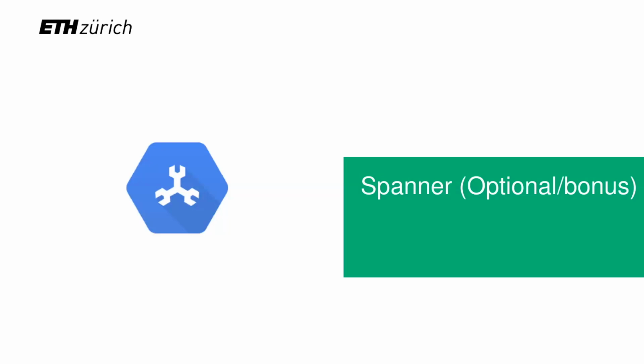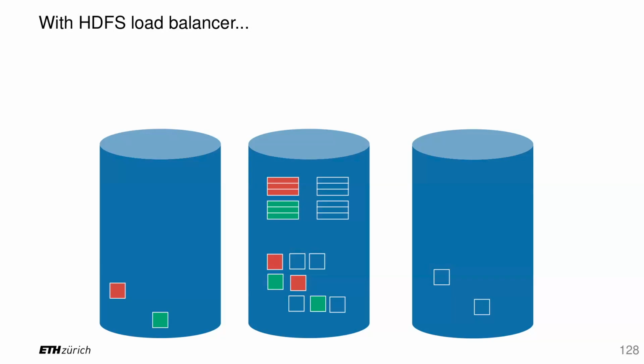Yes? Yeah. So this is a bit advanced. I can say a few words, but I don't want to confuse too much. In HDFS, when you have used the system for a very long time, at some point, it will be off balance. It might be what I called hotspots earlier, right? It might be that there are places where there's been a lot of writes, and so there are going to be a lot of blocks on some of the data nodes, and some other data nodes might have fewer blocks, maybe because people did not write so much data to them. And so at some point, you might have an imbalance in your HDFS cluster.